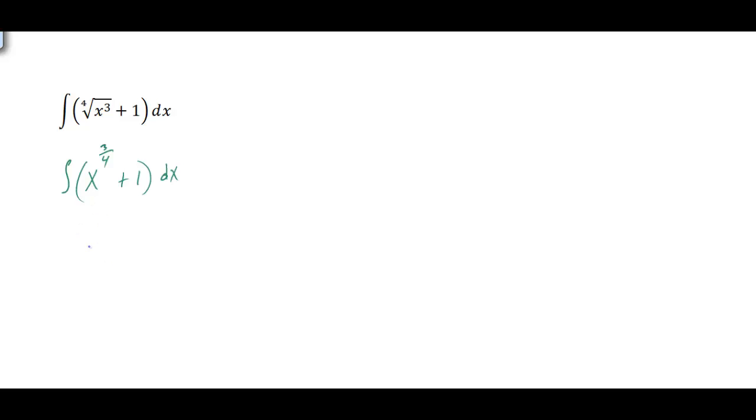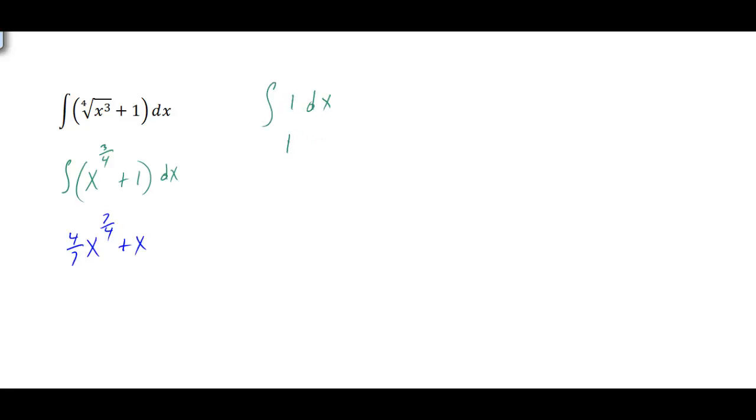And then if we integrate this, we would take your x, the 3/4, we would add 1. So therefore, we would end up with 7/4. And once again, we're going to divide by 7/4, which means you would multiply by the reciprocal, which would be 4 over 7. So we would get 4/7. And what about the plus 1? Well, if we have plus 1, there's a constant, so we simply increase the x, so that would be simply x. And another way to think of this plus 1, you could think of this when you're integrating 1 dx.